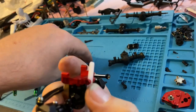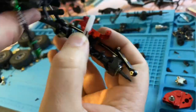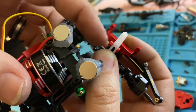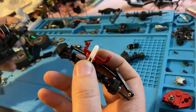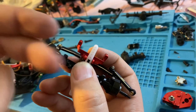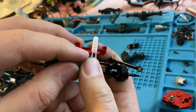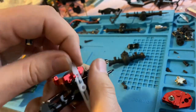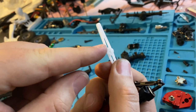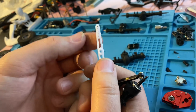With this aftermarket one, it's not going to hold. The screws, when you go in, they're not going to hold. So if you mount your four-link and put your screw through, it's just going to slide in and out. So you either have to put a nut on the inside, or you have to have something for the screw to set into. What I'm going to do is take one of the old servo horns that came with the Emacs, cut it, and drill a tiny hole through it so that the link mount screw will go into that hole on each side. That's what will hold the screws in so I don't have to use a nut.